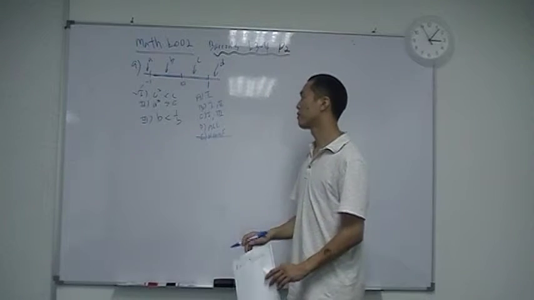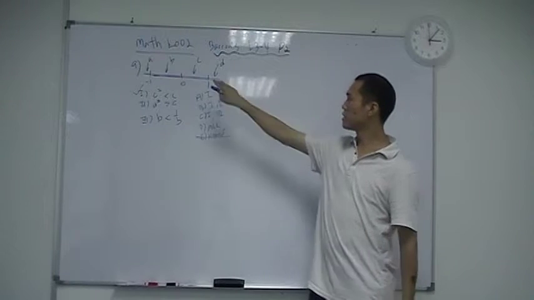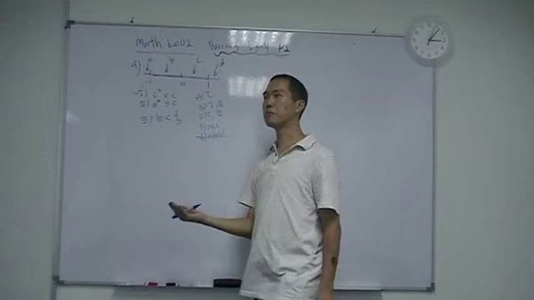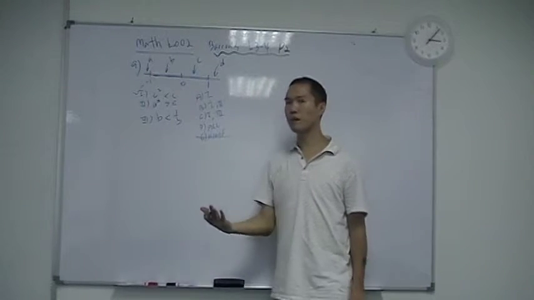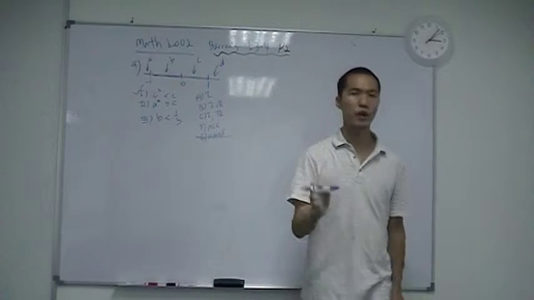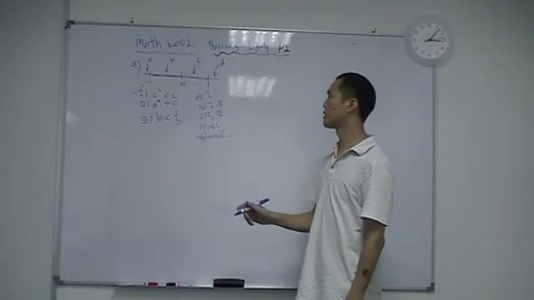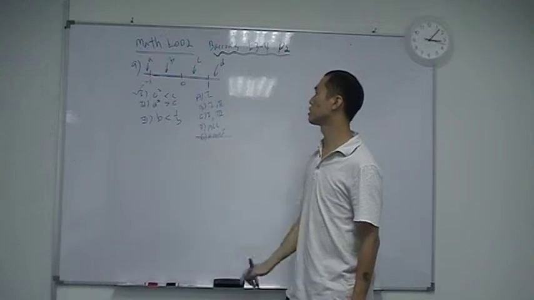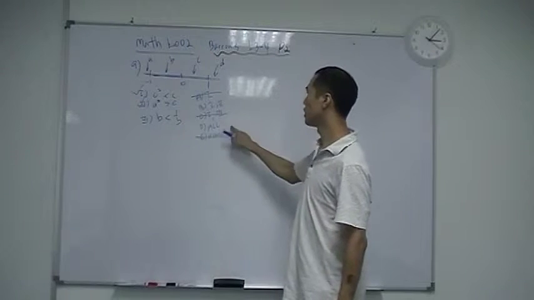Okay, only 1 is in. A squared greater than C. C is a fraction. A is a negative number that is smaller than negative 1. After you square it, it becomes positive. Any number squared becomes positive, it doesn't matter if it's positive or negative. So if it's less than negative 2, you square it, it becomes 4. 4 is definitely greater than C. So 2 is there. So you're left with 1 and 2.